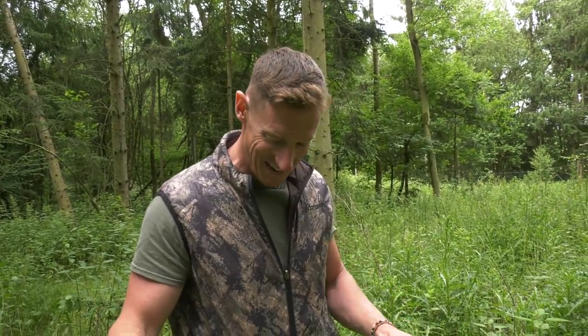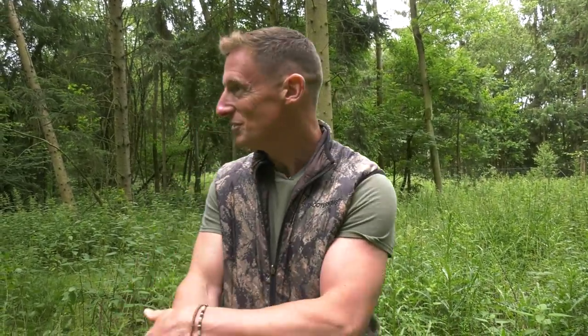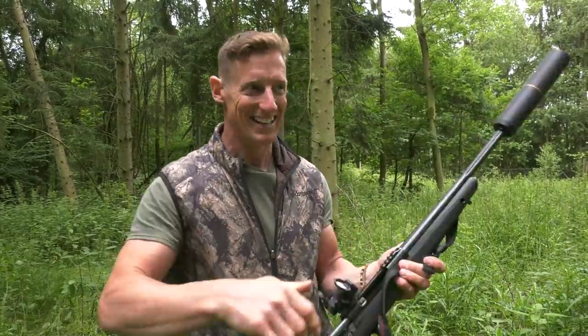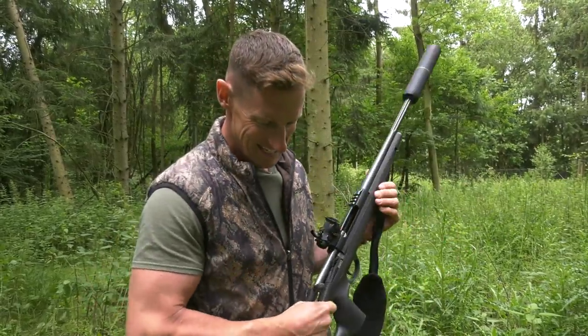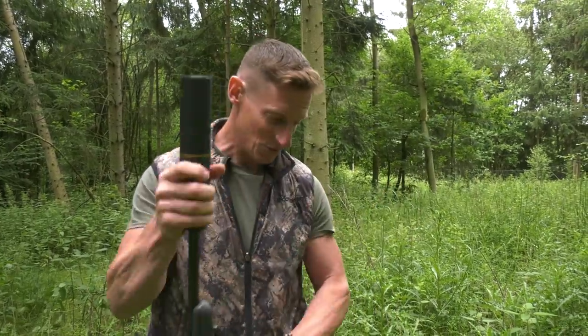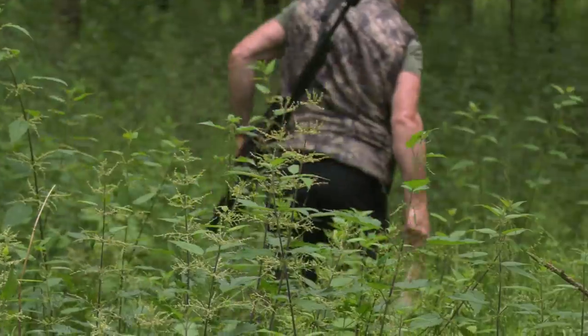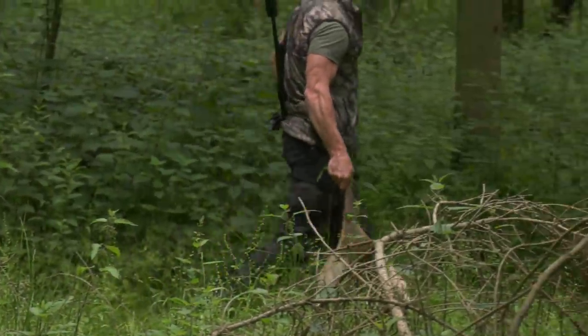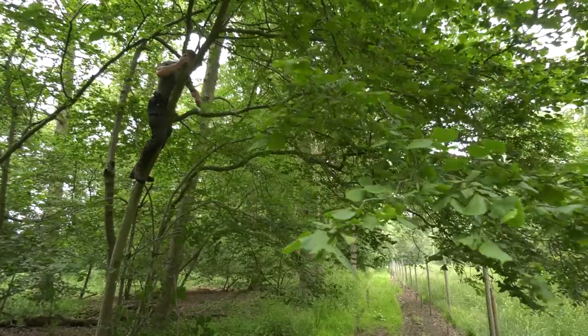I'll be honest with you, that aim point, Scott even said to me, and Scott's a good shotgun shot, he said, how the hell are you going to shoot that running through this cover? I said, I'll be right, just use the old aim point and swing through. And yeah, I can honestly say I'm quite chuffed with that shot. That was a difficult shot. So yeah, smack on the money. That's job done. Happy.